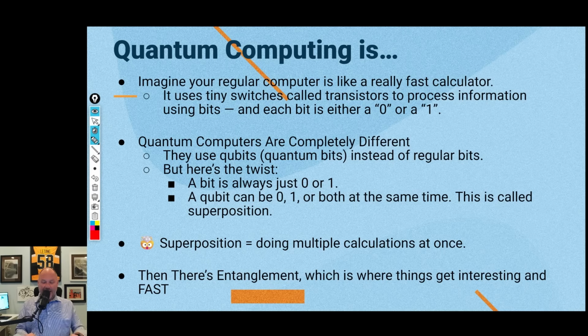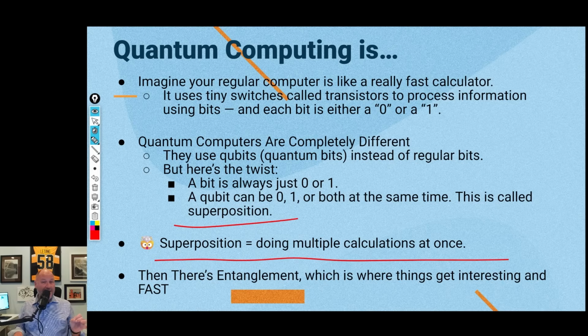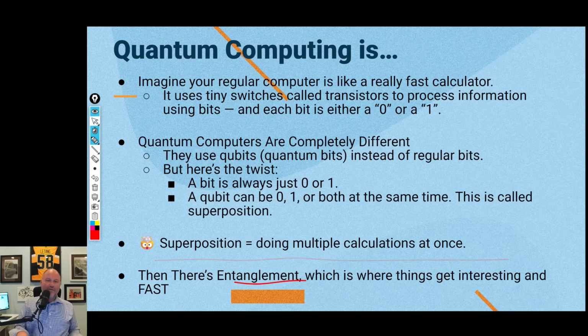And the magic starts to happen when they put those 1s and 0s together and allow them to be combined. Allowing it to be a combination of those 1s and 0s basically creates a package that allows the computer to compute much more quickly. They call it a superposition when they do that, right? So the superposition does math calculations, multiple of them at the same time. You get into entanglement where you're putting these qubits together and they can relate to each other, and now you've got something where you're absolutely blowing the compute power away.